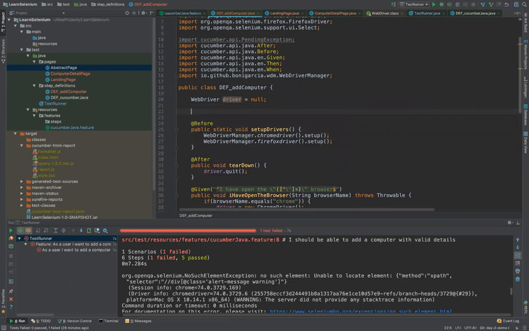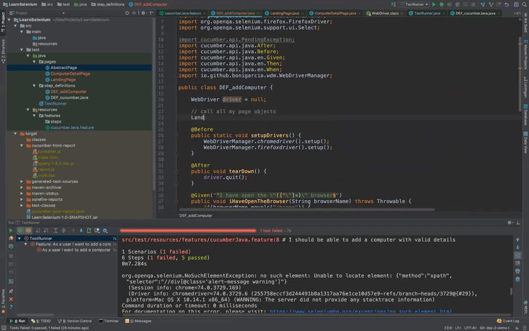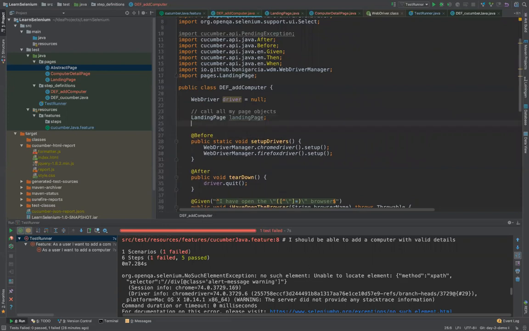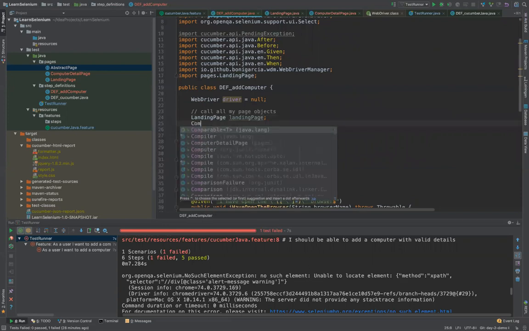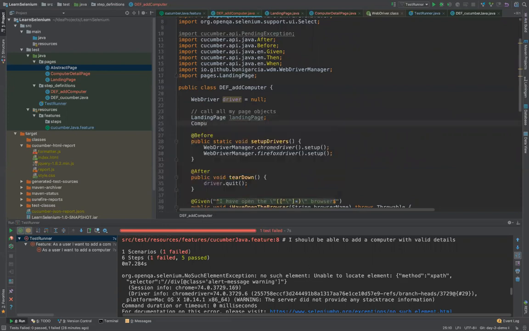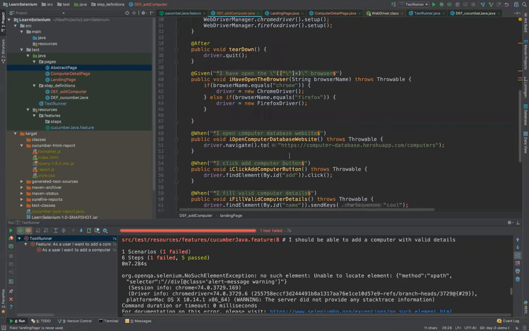here I'm going to call all my pages or page objects and instantiate them. So one is landing page, I can say like this, and computer detail page, and I'm just going to initialize them to null. And then I'm going to say this here.